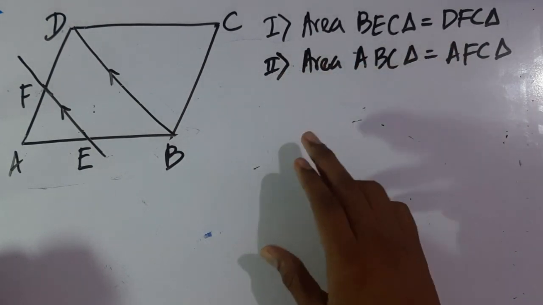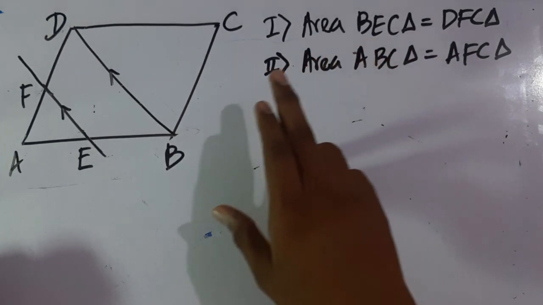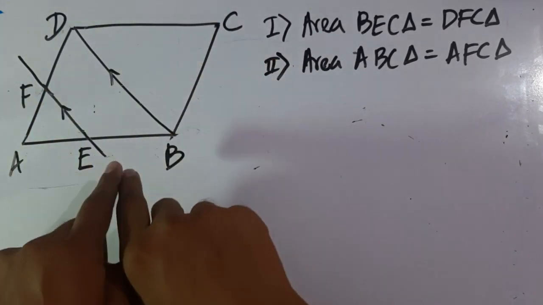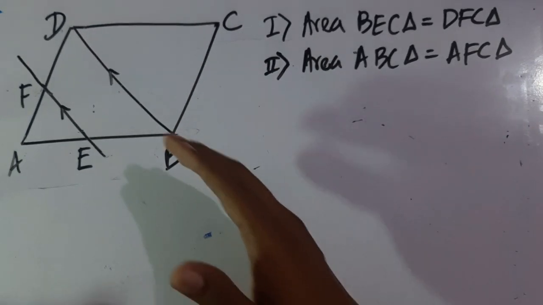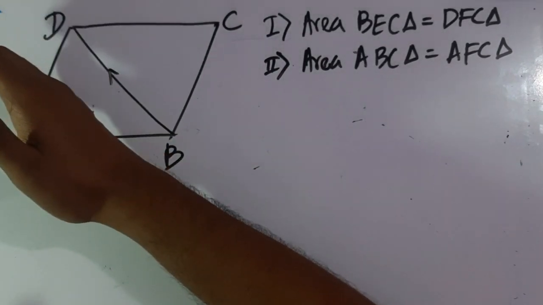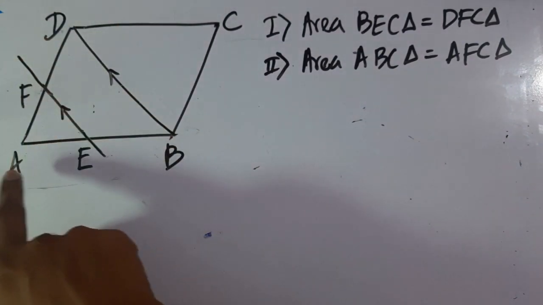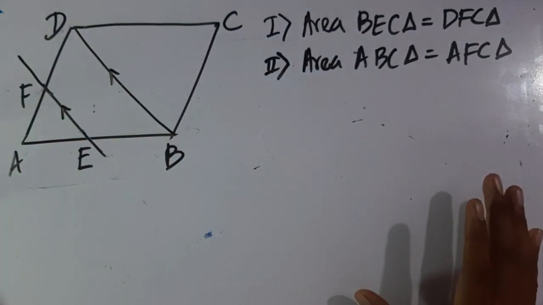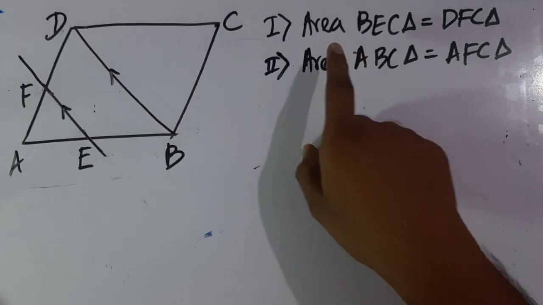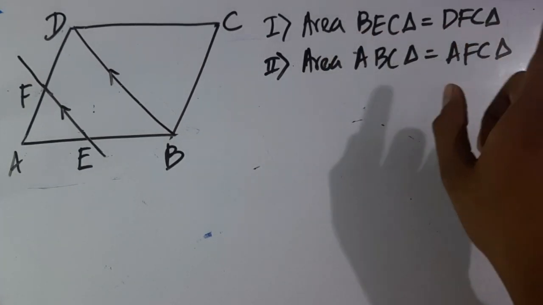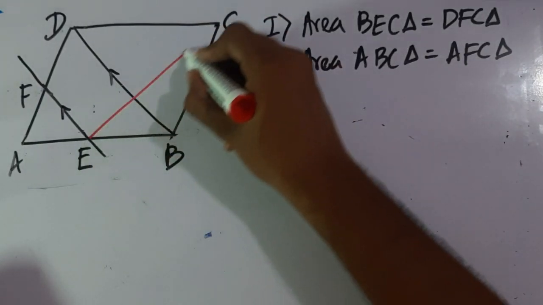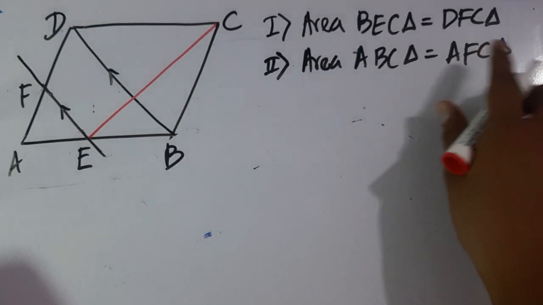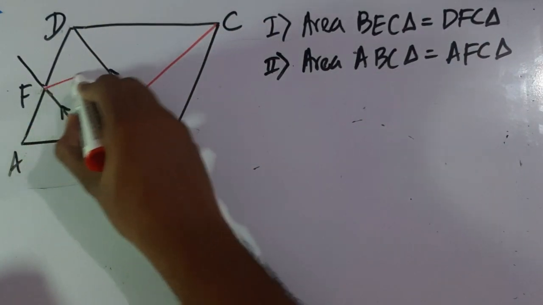The first part, as you can see, is the area of triangle BEC. Now I have drawn the diagram already. ABCD is a parallelogram. I did not mark the parallel lines because it will confuse the diagram a lot. And they have said a line parallel to the diagonal BD is drawn such that it cuts AD at F and AB at E. So I have drawn what is explained in the question. Now I have to show that the areas of triangle BEC and DFC are equal. So let's see what are the two triangles they are talking about. BEC, that would be this triangle over here, and DFC, that would be this triangle over here.